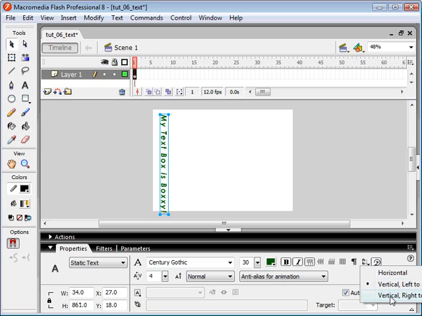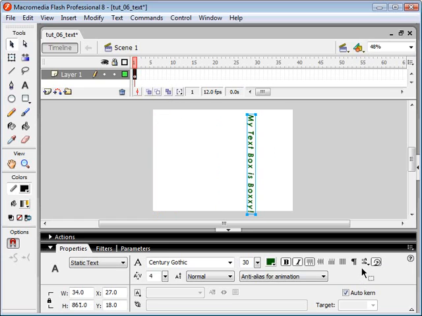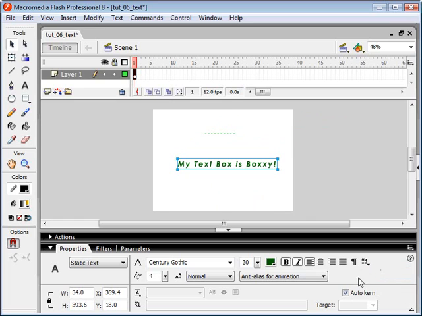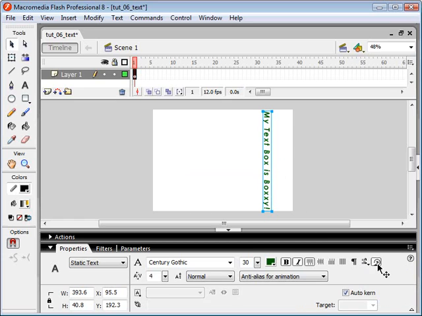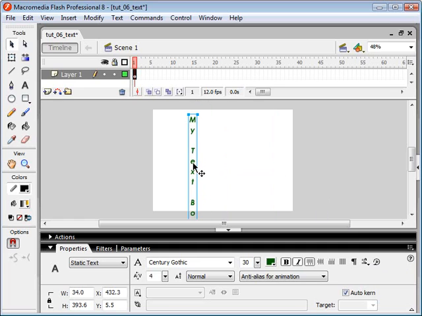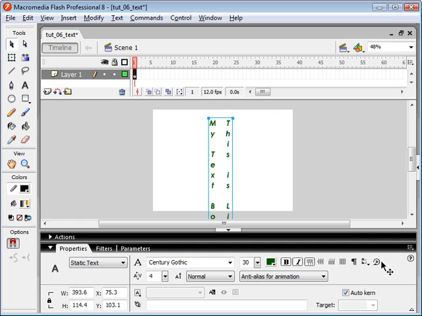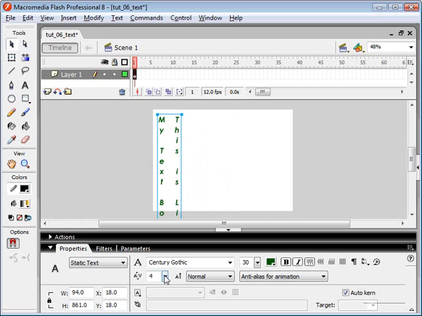Now if we change our orientation to right to left, it's basically the same thing. It's right to left. Okay, so the difference between right to left and left to right is if you have more than one line. So here I've added an extra line. If you have more than one line, it basically changes the order.